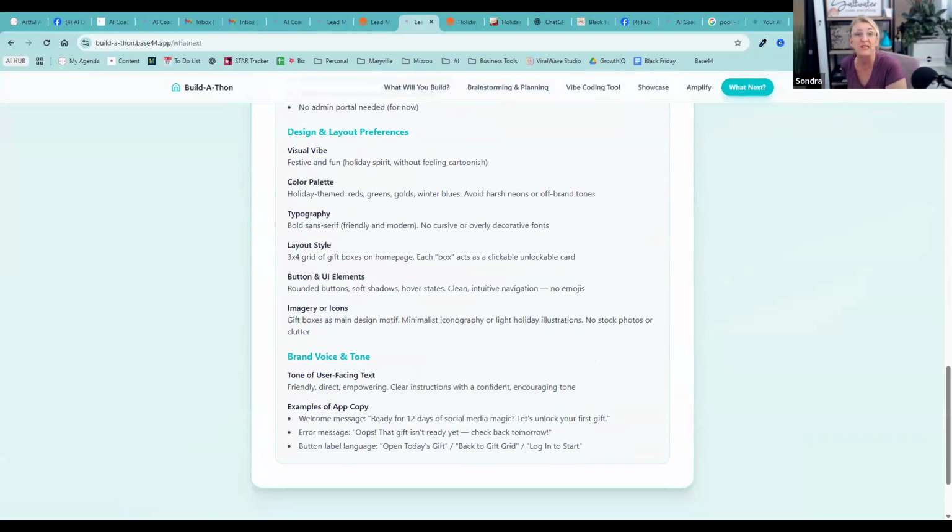We would say, okay, this is the original prompt. We want to make this change, that change. Oh my God, this is so exciting. I can't wait. What next? Where is this link? Why can't I find it? Under Build-a-thon, right at the very end where it says what's next, you have to refresh it. Mine didn't show up until I refreshed. Oh, got it. Thank you.